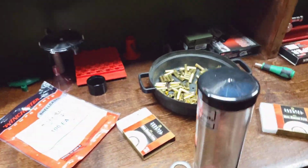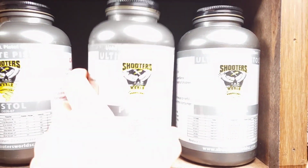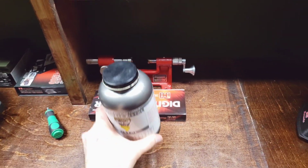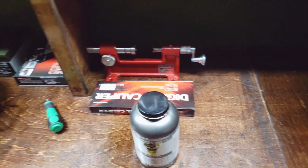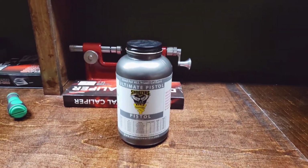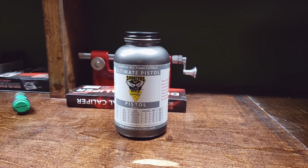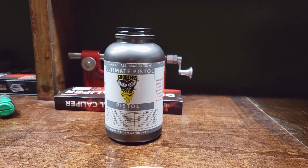So let's talk powder. Like I said before, you've got different pistol powders for what you're going to reload. In this case, some of you might hate it, but I really don't care, I am using Shooter's World Ultimate Pistol. It's cheaper powder. Your typical pound of powder is going to cost anywhere from $25 up to $36 a pound. You could buy an 8-pound jug, which is anywhere from $159 to $225. This stuff's a little cheaper, but guys, it shoots really good. It shoots pretty clean. I've never had any problems with it. I've probably fired a couple thousand rounds of this brand of powder, and I haven't had any regularity or quality control issues.